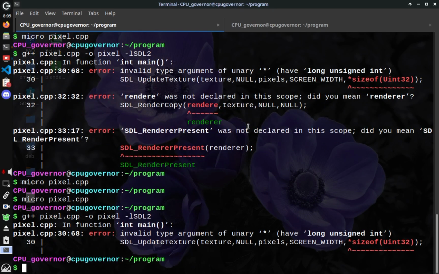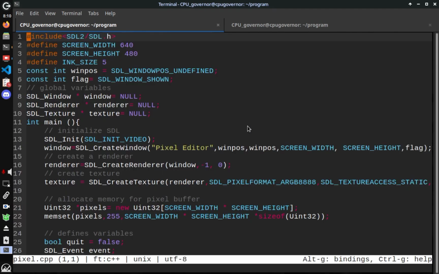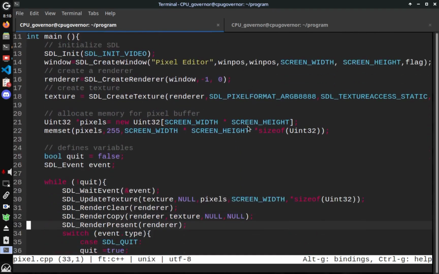And okay, I think in our update texture function there is no parentheses here. We are actually passing our screen width to a pointer to the size of.